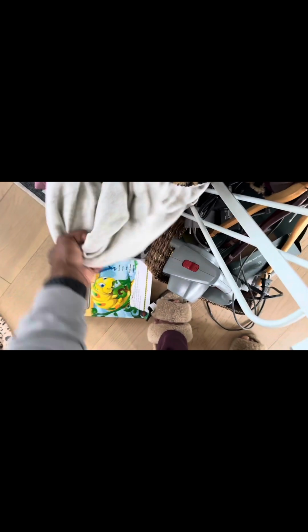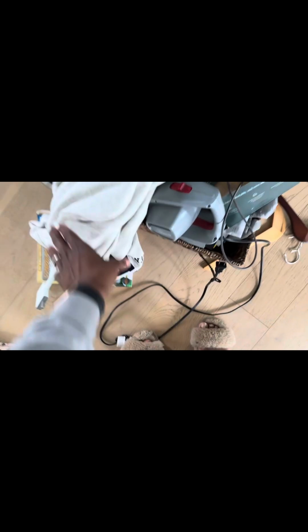And then, let me tell you a story about this sweatshirt. I had a guy come in as a plumber, and he installed my faucet in the kitchen. And he left this here, and I thought he was going to come back for it, but he never did. So I'm just going to get rid of that. It's been like 2 years. And then it's just a whole bunch of other stuff.